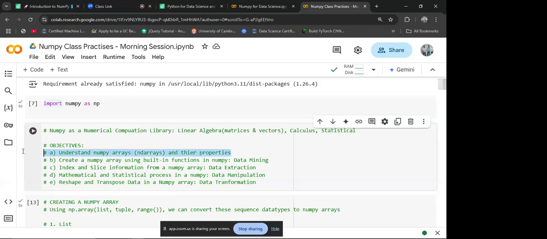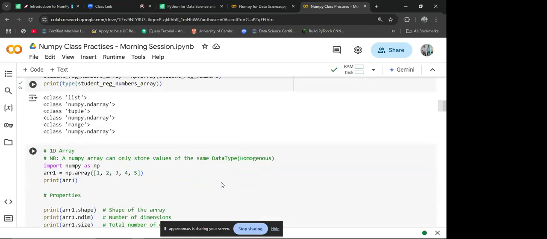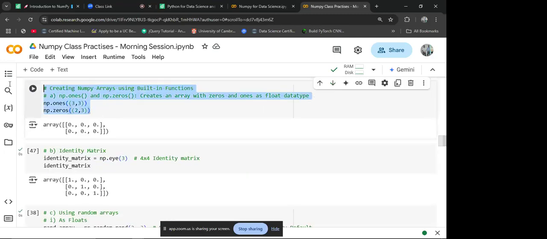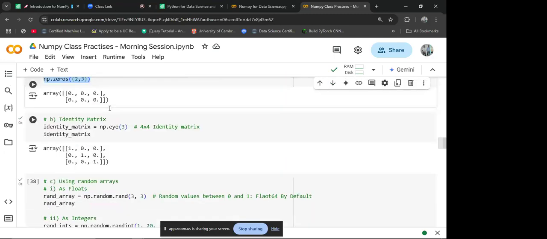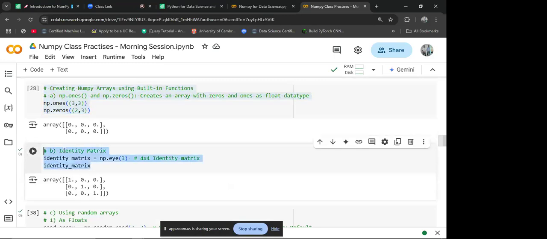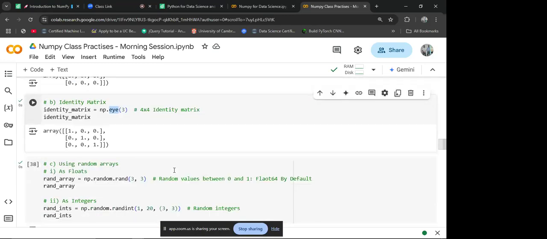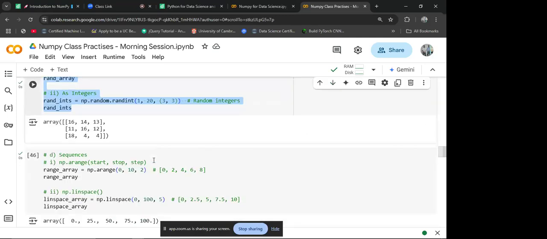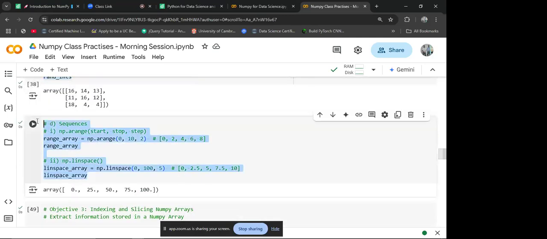That was the first objective. The next objective was how to create an array using built-in functions. We saw that we can create an array using the zeros and ones functions. We can also create an identity matrix using the I function. We can also create arrays using random arrays, and you can create arrays using sequences.